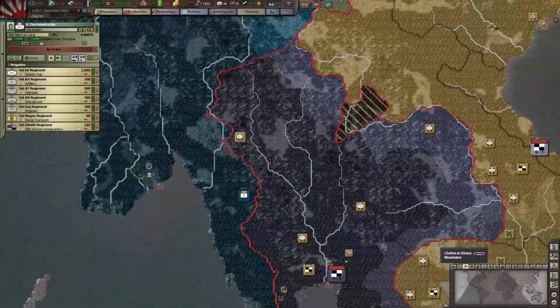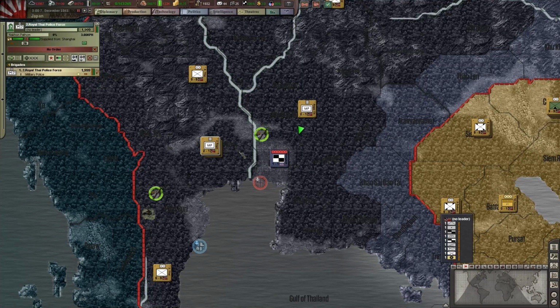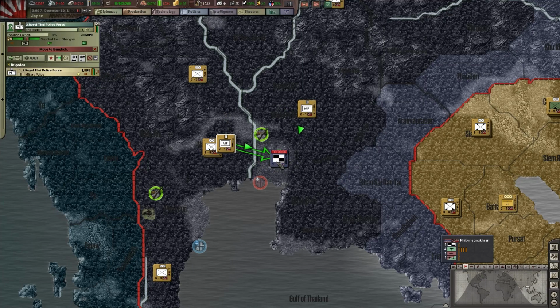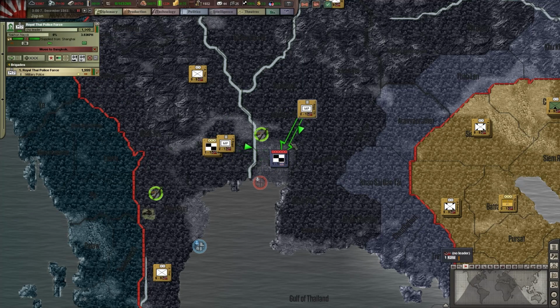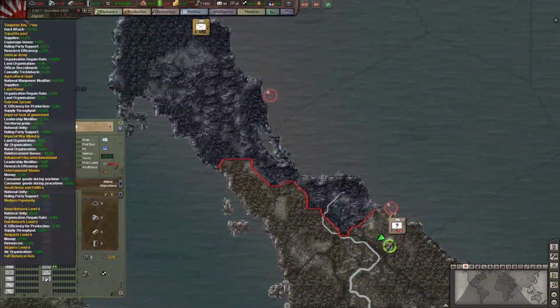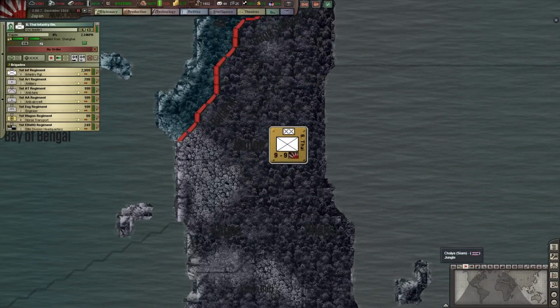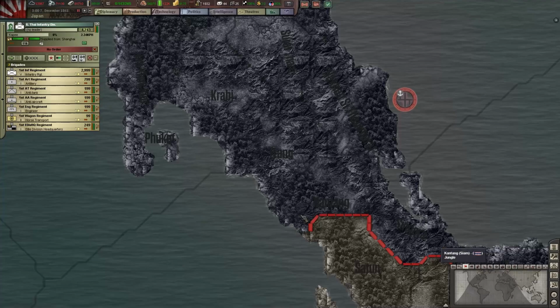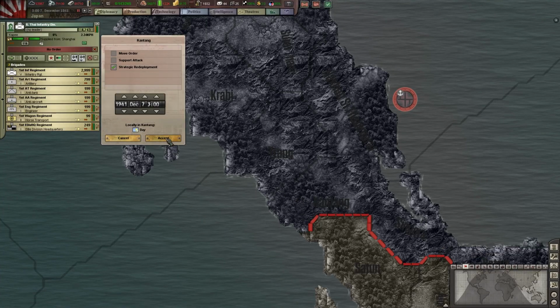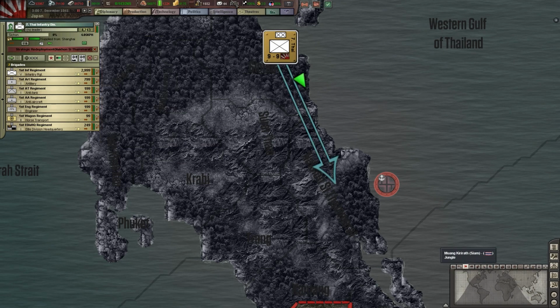So we're not yet at war with Britain, so that's sort of the starting point here. So, you know what? Let's get the Thai police forces back into the capital. And we can see what we're dealing with down here. We're going to want to hold against the British for a sec while we get our units up.